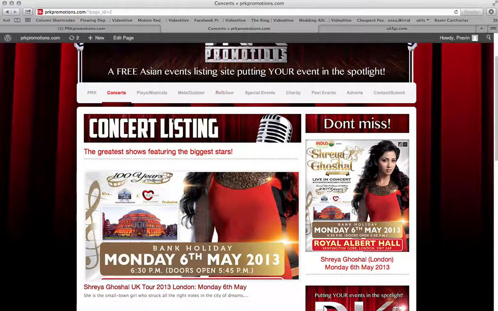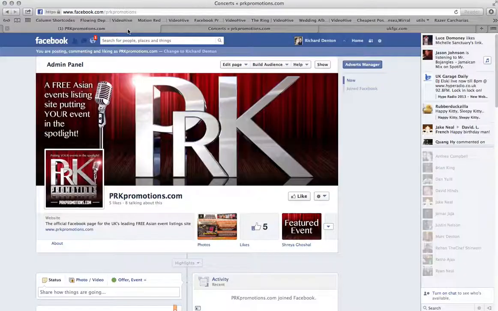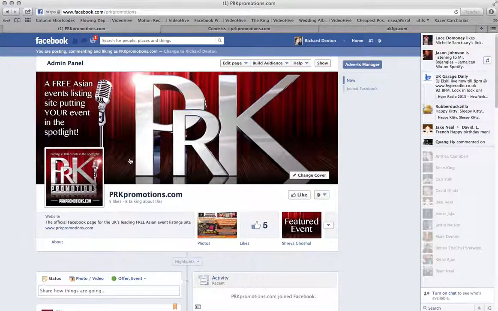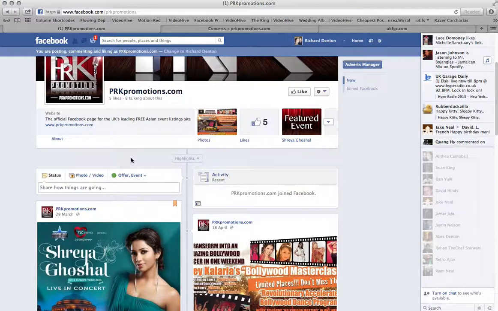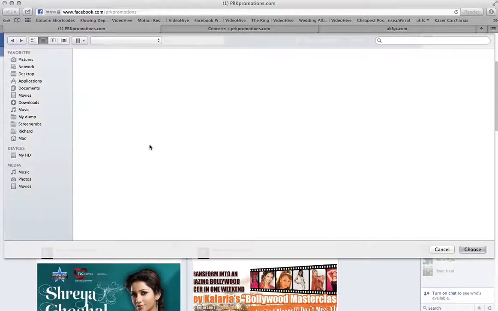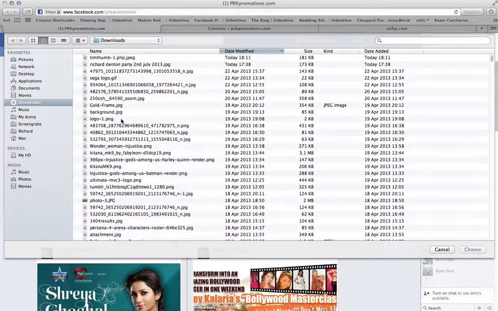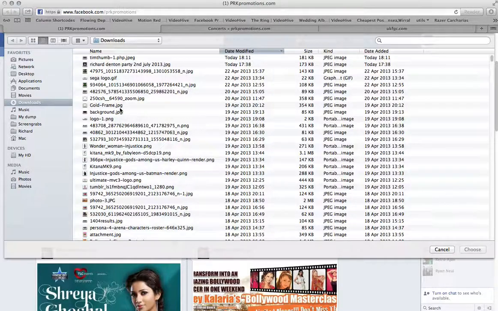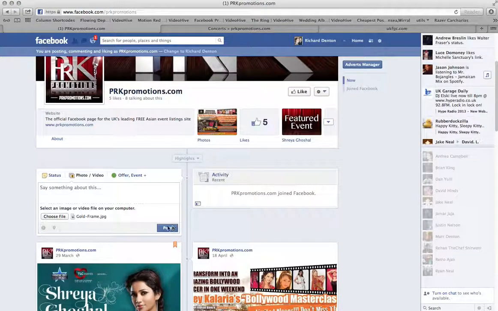Also, I'm going to show you how to use the Facebook page. What you need to do is ensure that you either let me log into your Facebook and allow me to make you an admin of your page, or you add me and I'll show you how to do it. So here on Facebook, I've got the page already loaded. This is so simple. So add a flyer, and I'm not going to bother putting any text in this one. To add a flyer, you go to photo or video, upload photo or video, choose a file, locate where your flyers are, go to choose, go to post.